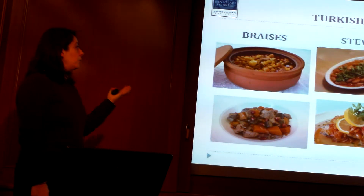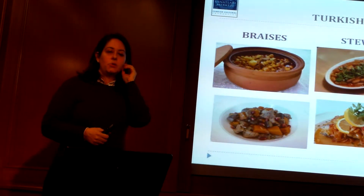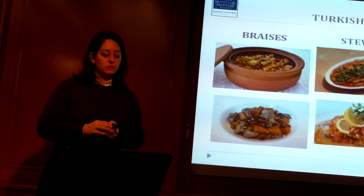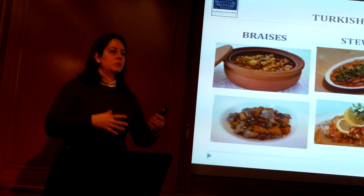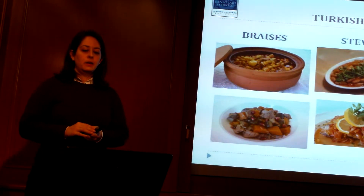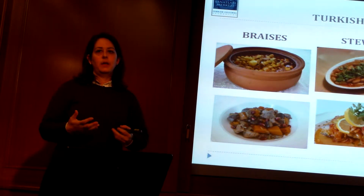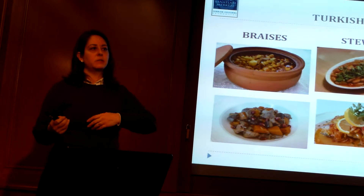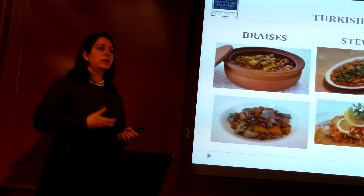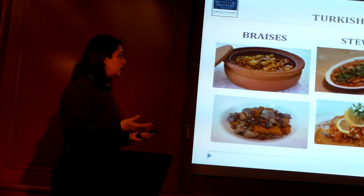There are different kinds of stews — in Turkish, yahniler and plakiler. These are the juicy kind of dishes, the type of dishes cooked at homes or sometimes in traditional restaurants. These are the basis of most dishes available in Turkish cuisine, regardless of whether they have legumes, meat, or just vegetables. Pilaf is also very important as a side dish. White rice is always regarded as more valuable than bulgur rice, but nowadays it's vice versa because bulgur rice is much healthier. If you include ingredients like meat and legumes inside the rice dishes, it could be a meal on its own; if it's just plain, you consume it as a side dish.